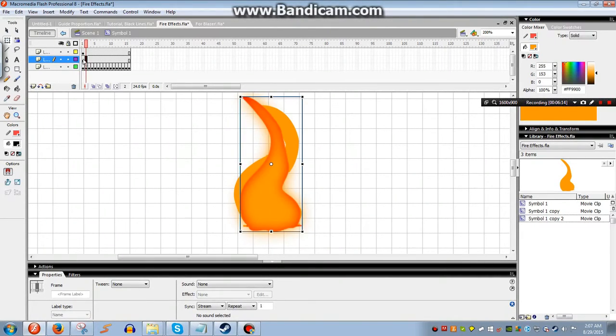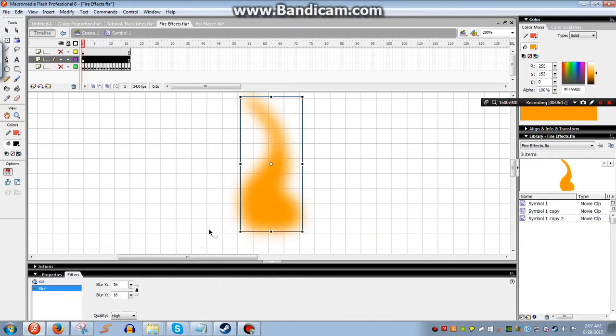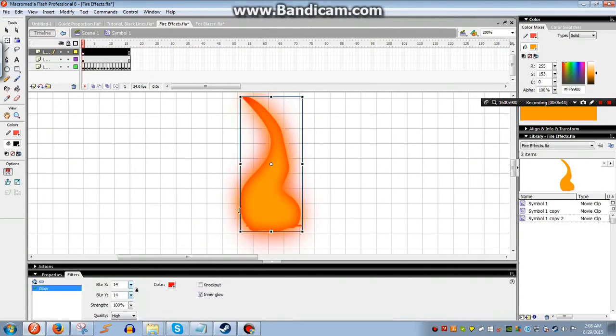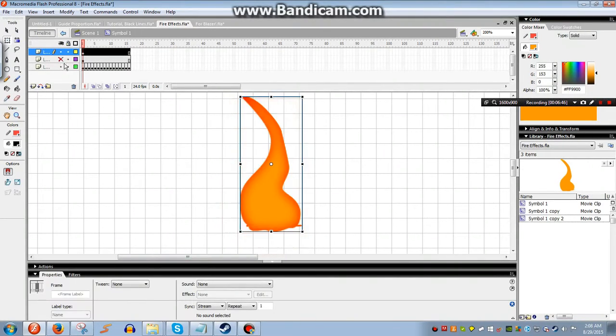So what we can do here is that we can continue doing anything we want. If we want to add a glow to this blur, you can do that. We should make it red. Why? Because fire, like I said, gets duller as it goes out, and red is the dullest of the hot colors. Which is actually true, believe it or not.